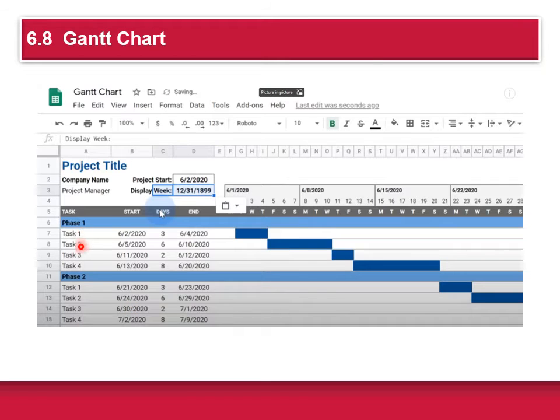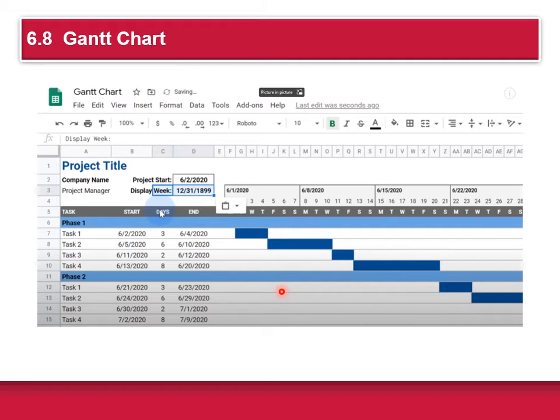Here you can see the task, the start day, the days' duration, and the ending time. This is the first part of it. The second part shows a graphical representation where you have the start week and then the duration of it. This task starts and then that ends, and this task starts. So it's a very graphical way to do it.